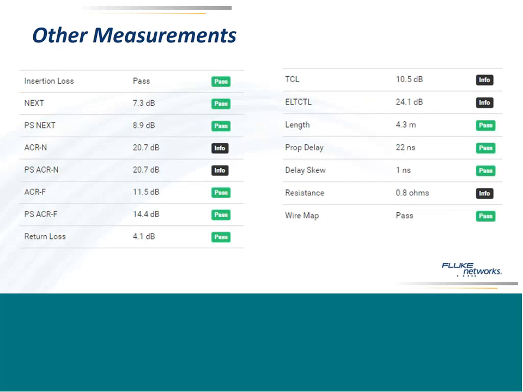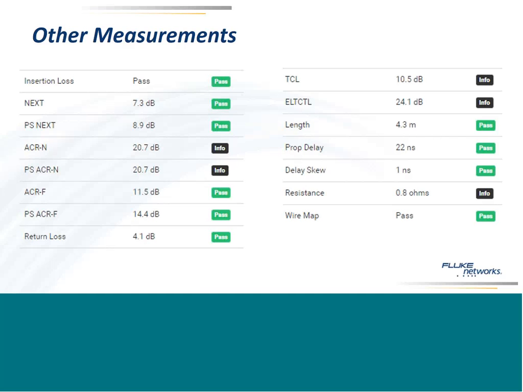Now, there are a lot of other measurements. I'm not going to talk about them all here because they are not as common, and many of them are related. In fact, all of the ones that say near-end crosstalk, ACR-N, ACR-F, all of those are basically different crosstalk measurements. I mentioned there are 6 different types of crosstalk measurements, and those are just basically variants of a crosstalk measurement. Insertion loss and return loss relate to how much the signal degrades as it travels over the distance. And then there's a bunch of other ones: length and propagation delay and skew we talked about, resistance we talked about, Wiremap we talked about.